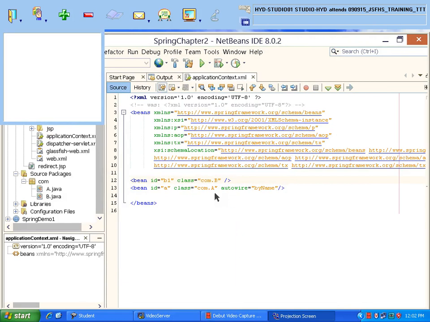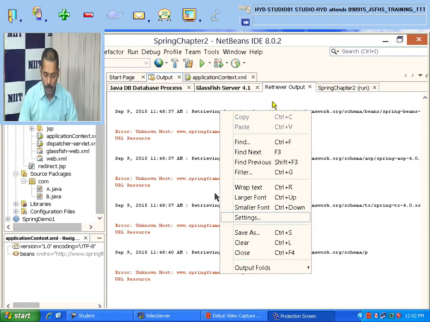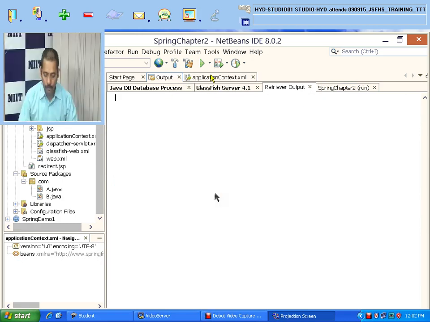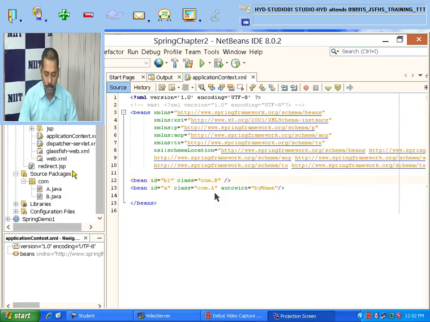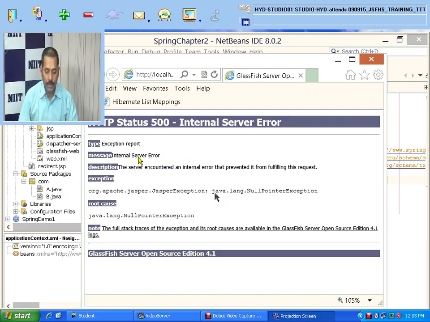Just clear this particular output. Now I want to call this. I've used the name, but by name I have specified it as B1. You can see that this is giving an error because I have given a different name.